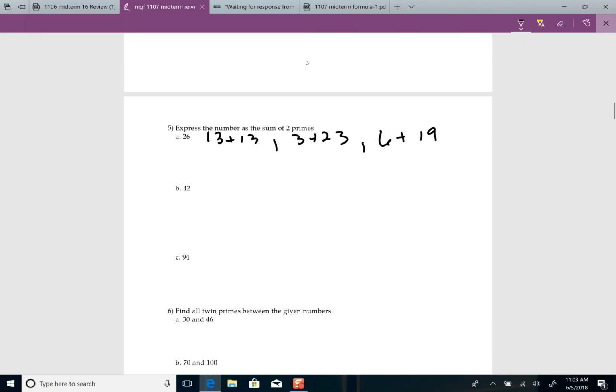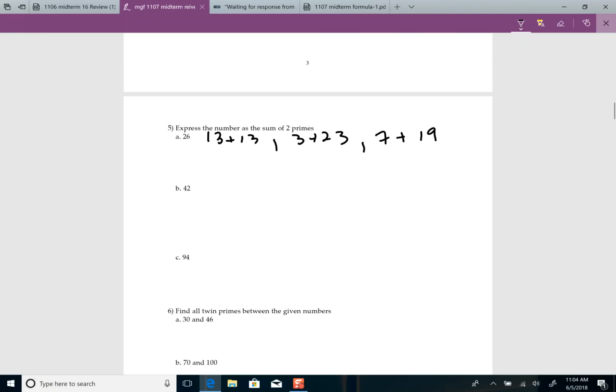And look, I just wrote the wrong number. This is supposed to be a 7, because 7 is prime. Let me see if my eraser will work. There we go. That's better. 7 plus 19 is 26. I think I saw the 6, so I wrote the 6. I think that's as far as I need to go on that one anyway.